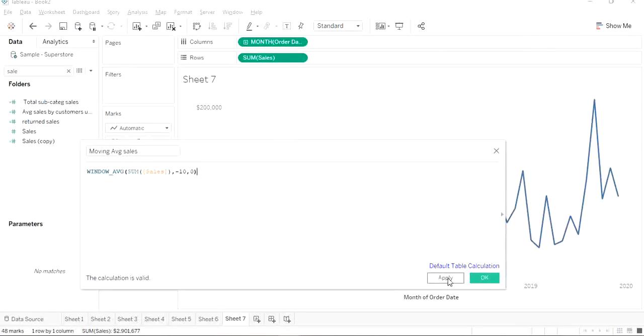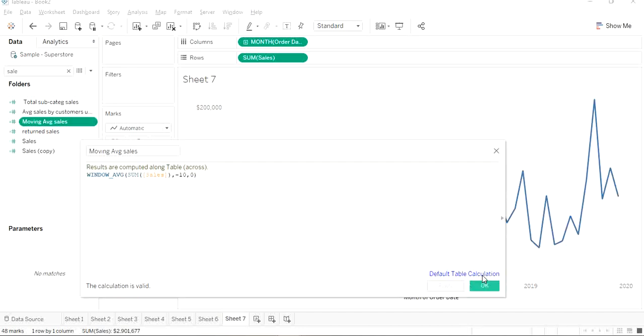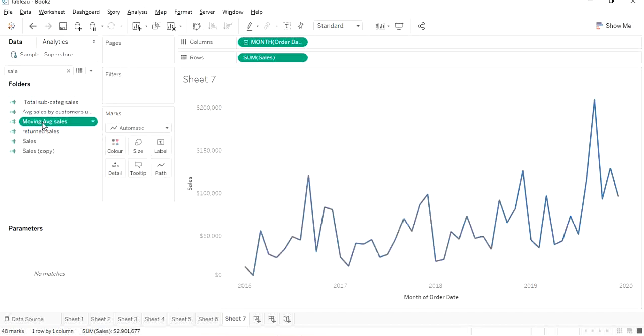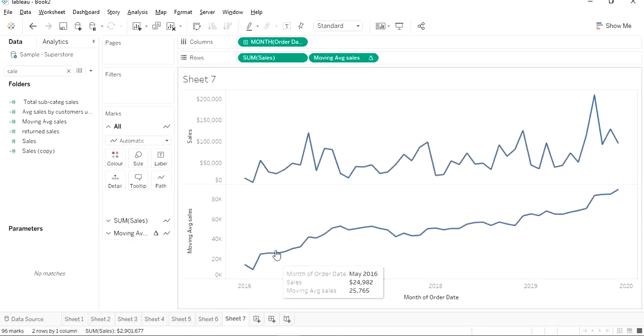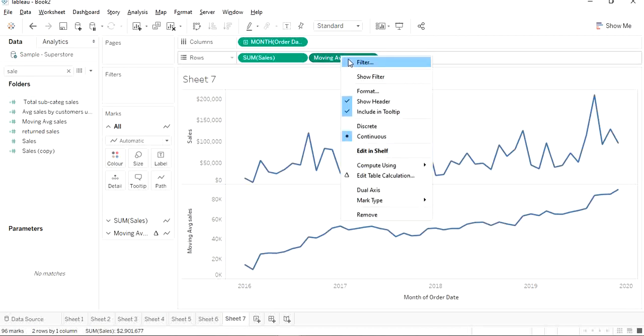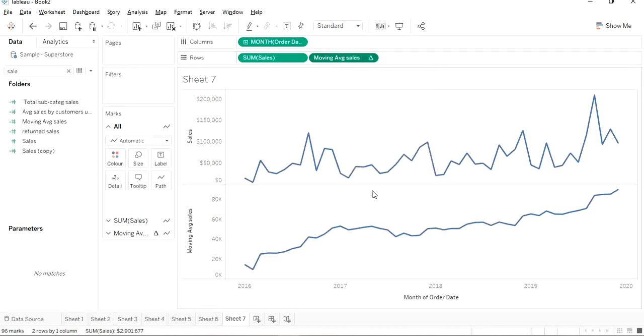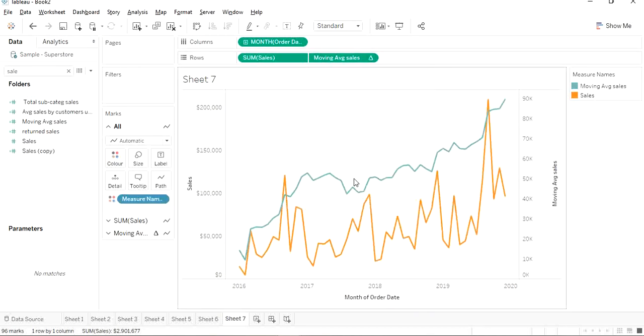This now gives me a 10 days average. Instead of individual values, I'm looking at the 10 days average, and I can bring it right here. Now this will be more smooth. See, the graph is more smooth because the volatility has reduced since I'm taking a 10 days average. The first graph is so volatile, but the second graph is very smooth. I'm getting a strong trend line if I look at the long term perspective in my data. I can see the volatility has quite reduced since this is a 10 days moving average.